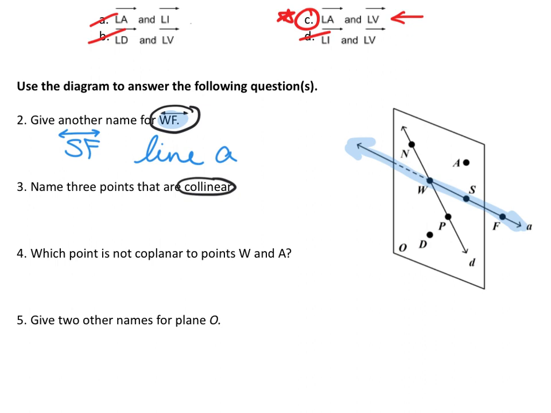We've already highlighted this line right here. That's blue. Line WF. Are there 3 points that are on that line? What are the names of those 3 points? Points W, S, and F. Those 3 points, not A is not a point. Those 3 points are on the same line. If I asked you to do the same thing maybe for this green line, what 3 coordinate points could you tell me for the green line?